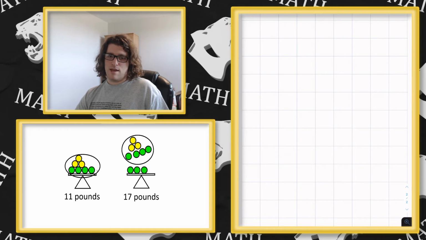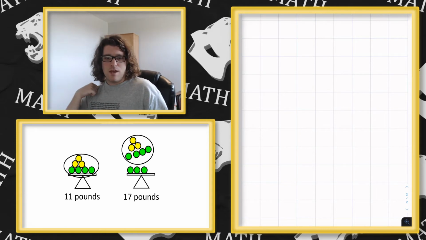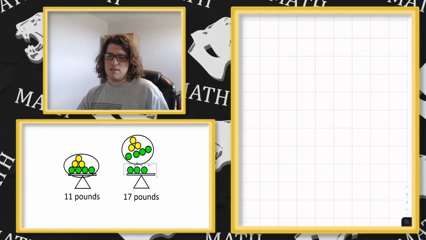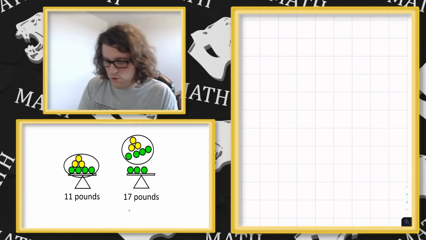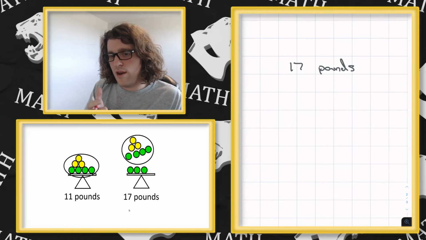You might notice that the stuff inside of those two ellipses or ovals or whatever you want to call them is the same. So how much does this weigh? It weighs 11 pounds. How much does this weigh? Well, that weighs 11 pounds too. And if I took it off of this scale, what am I left with? Well, I'm left with these things, and I'm left with this minus 11. So the original weight there was 17 pounds. But even though I didn't know that on the right-hand scale, by using the left scale, if they're all identical.